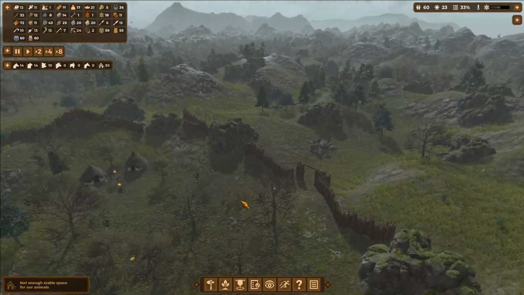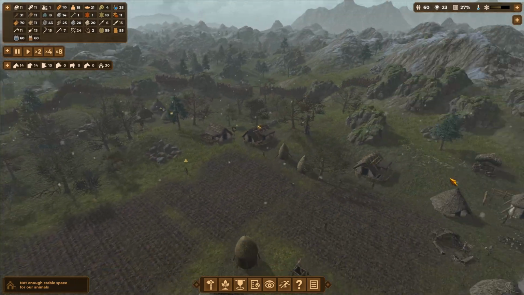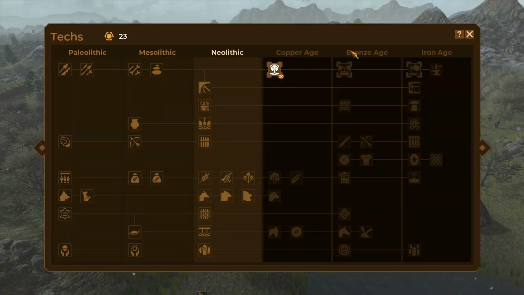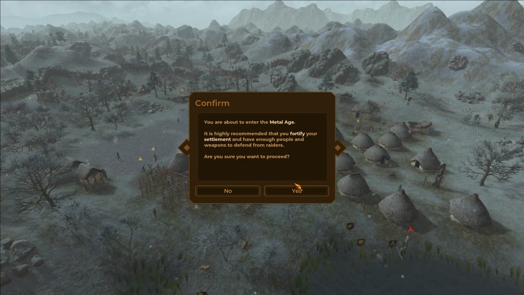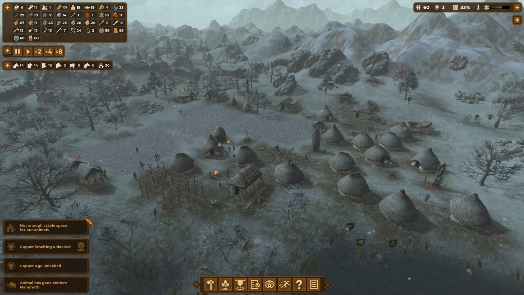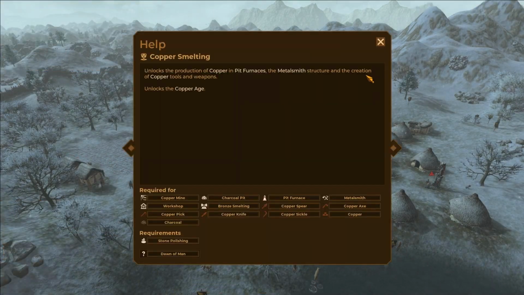This should be finished as well. Basically all around we should be protected. So that means it is finally time to go into the metal age, the copper age to be specific. There we go. Not enough stable space. Copper smelting unlocked. Let us pause the game for just a second.